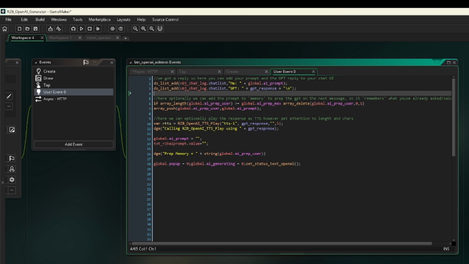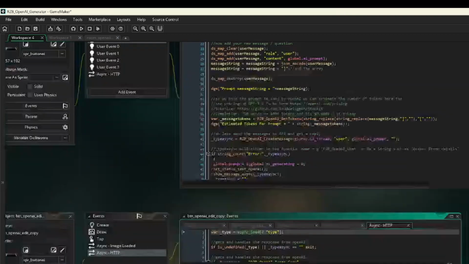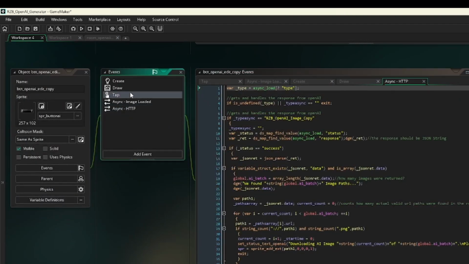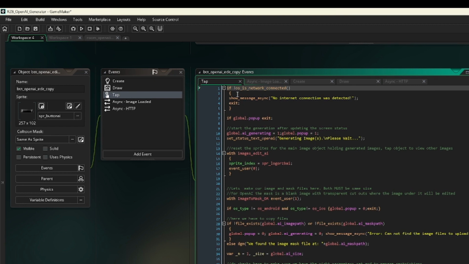So if you go to edit, copy, this is creating a variation of your image. It's the same method.